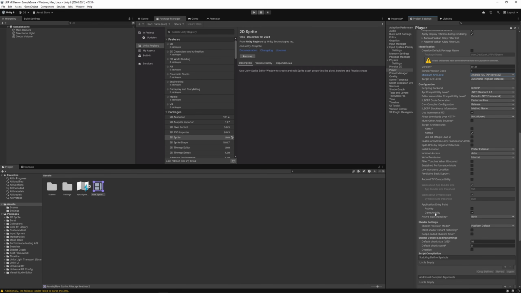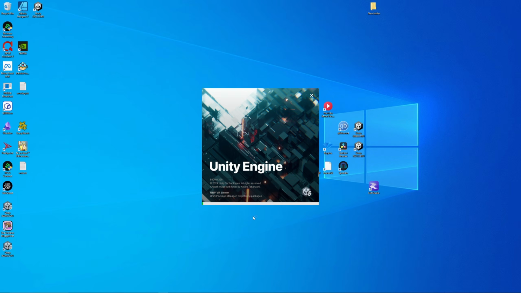This all looks quite good and has been improved a lot since the recent versions. I am not sure why it says both on the active input handling. That is an issue since this can decrease performance and cause issues, especially on Android. So make sure to put this to new if it is at both and apply. I think some systems might even require this. So they require you to use the new input system, like OpenXR. So interesting they got it as both for the default, but let's fix it for them.